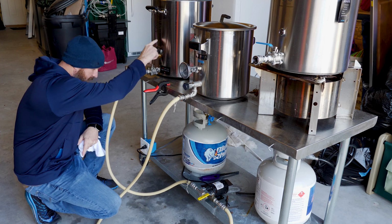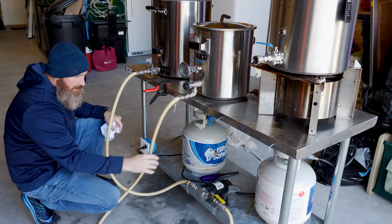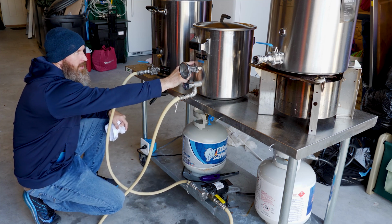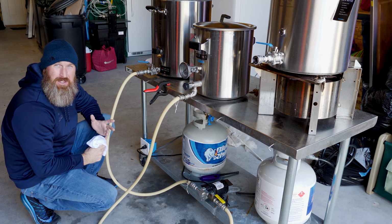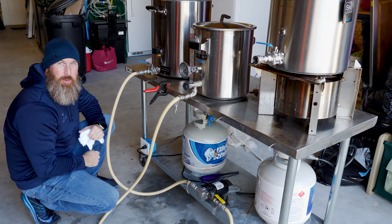wort from the mash tun. I'll have this ball valve just slightly open into the pump, and then on the outlet of the pump it comes around and goes into the boil kettle, which is right here. What I'm looking for is about four gallons or so. And once I get about 4 gallons, I'm going to start the sparge process.